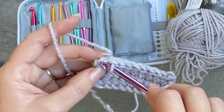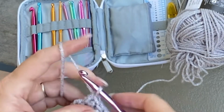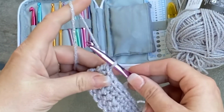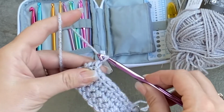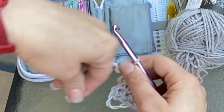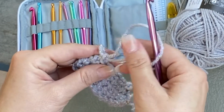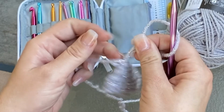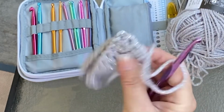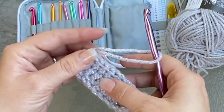Okay, so I'm at the end. I'm gonna slip stitch. Now the way to end it is you're gonna tie off. You're gonna just chain one like normal, but this time you're actually gonna cut your yarn and pull that all the way through, say it's cut, and then you're just gonna pull on it and it's gonna knot. It's gonna make a nice tight little knot and you won't be able to get it off. That's why I'm not actually cutting my yarn. But you just pull on that and it'll make a nice little tight knot, and that's how you close it off.